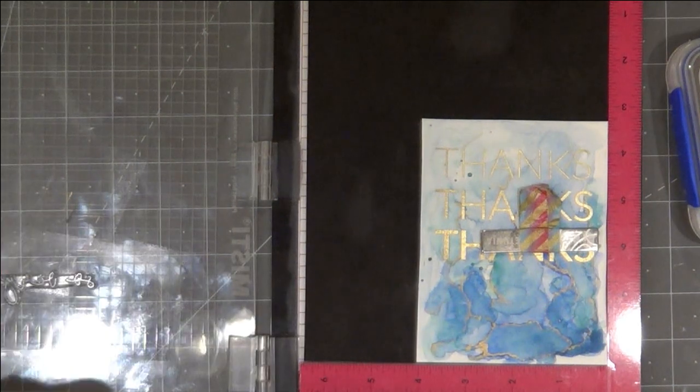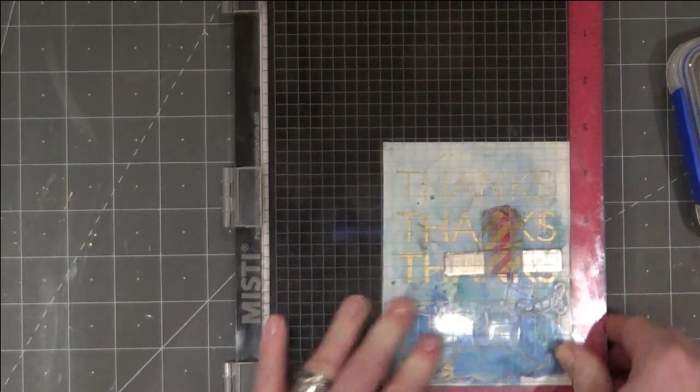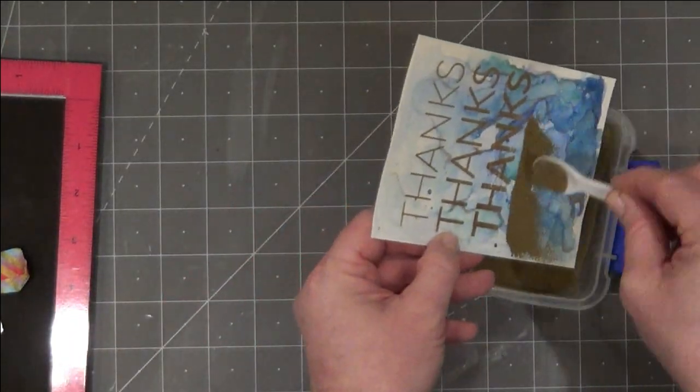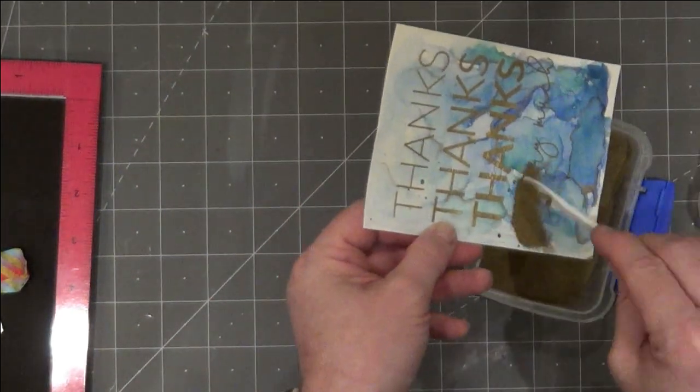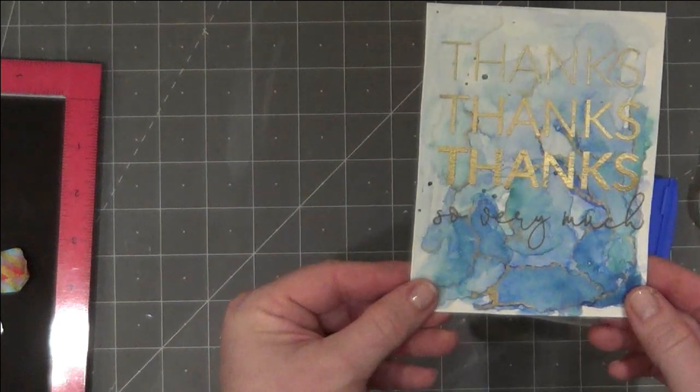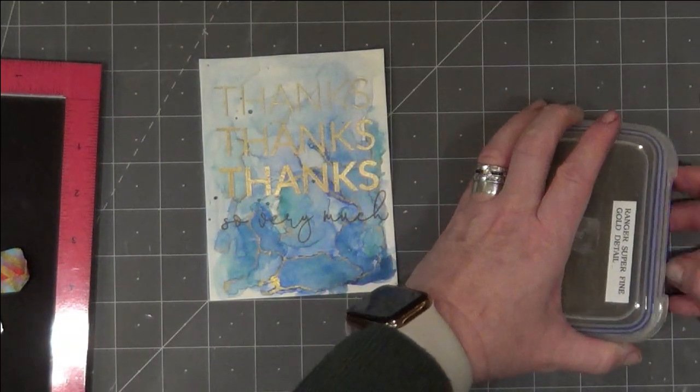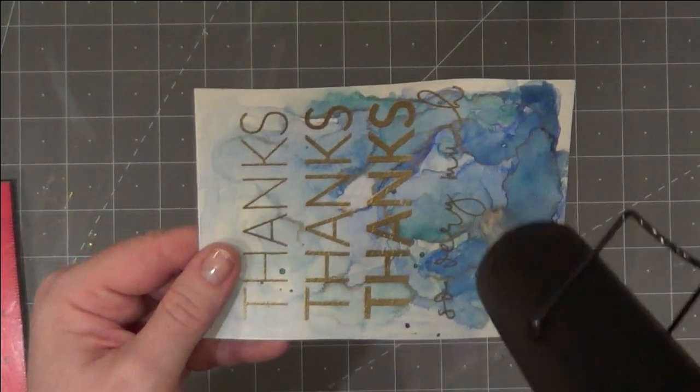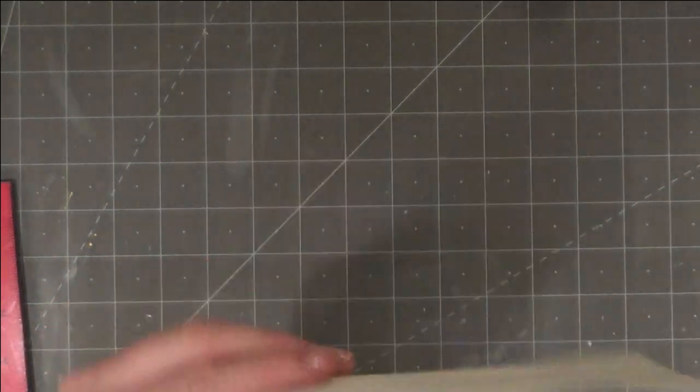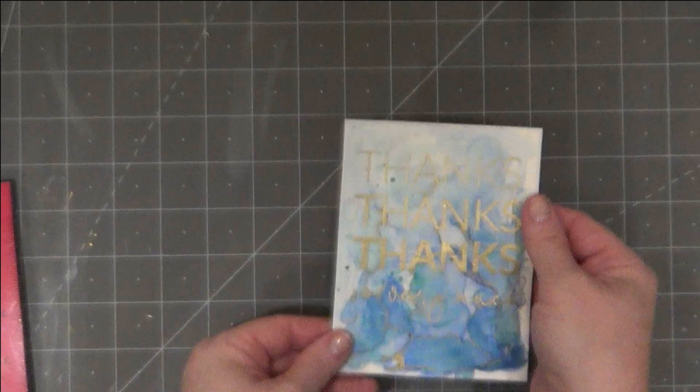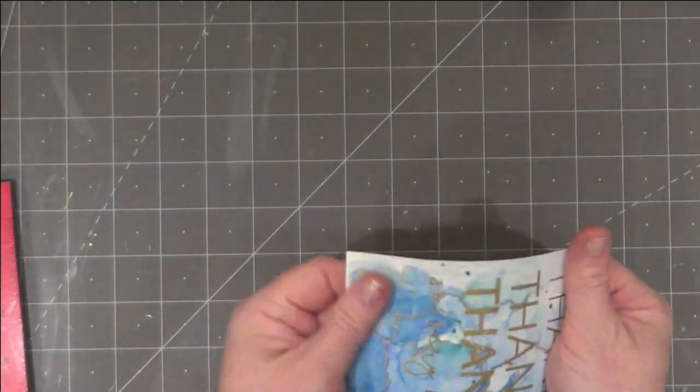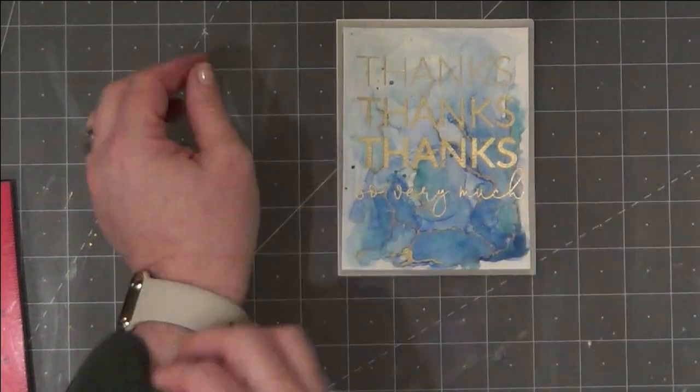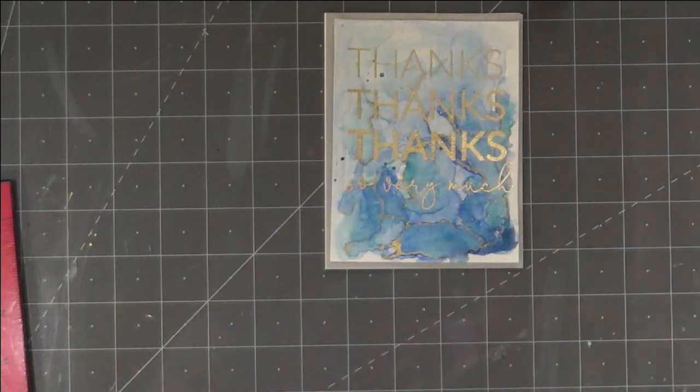Even though the paper did warp a good bit, I heated it up very well on the back and then bent it around, and it did lay flat. It's pretty thick - that cold press is usually pretty thick paper, so it was really easy to make sure that it stayed. Plus, once you adhere it to the base card or in this case a piece of fun foam, it works out okay.